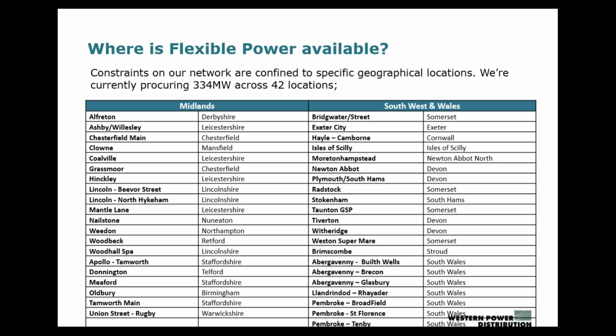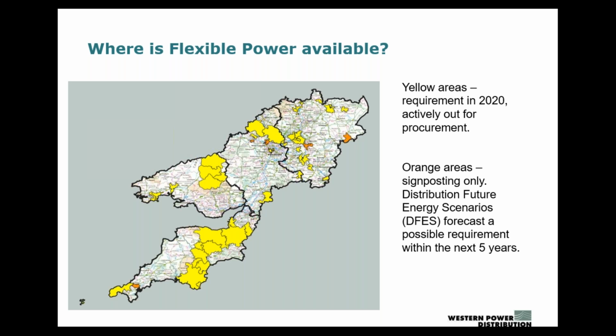I won't read all of those out, but there is, across each of our 4 licence areas in the East Midlands, West Midlands, South West and Wales, 42 locations in total. Here is a map which geographically shows where they are. We do also have an interactive map available on our website.